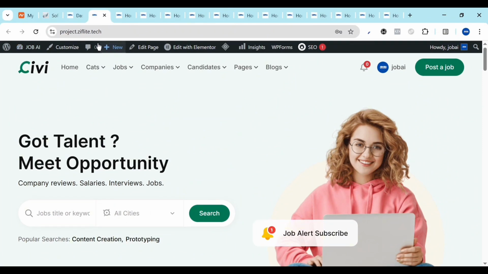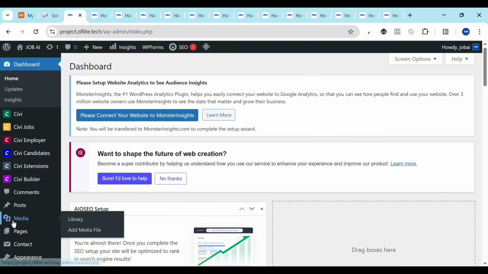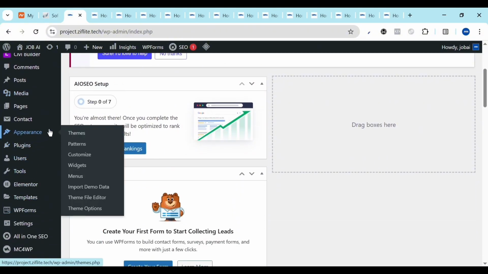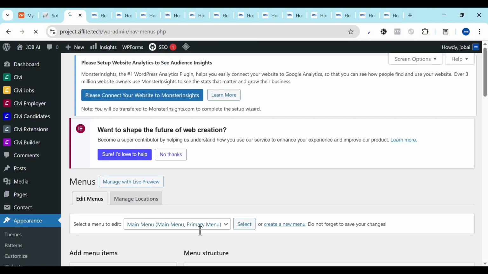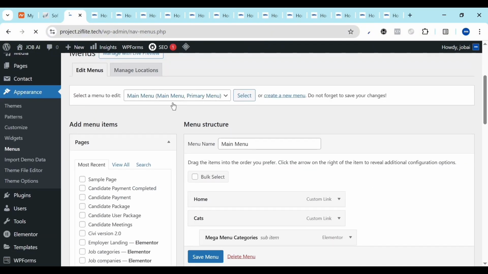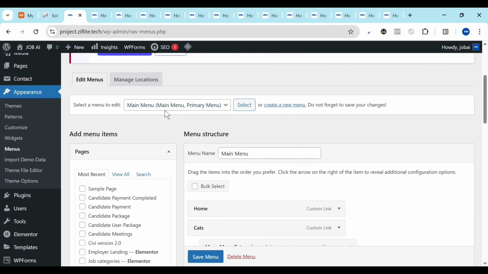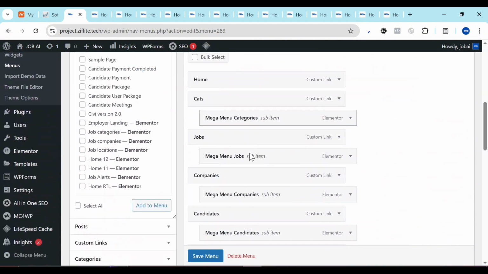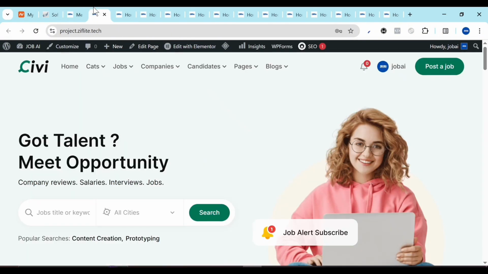Now, in order for us to change this menu, one of the things we need to do is to come to the dashboard, and I want you to scroll to themes here, but don't click on themes. Under appearance, just scroll down to where you have menus. This shows all of the menus that we have on our website. If yours is not showing main menu here, just click on here and select main menu, then click on select. Once you do that, you scroll down, you're going to see exactly all the menu here, right? So let's come back here.